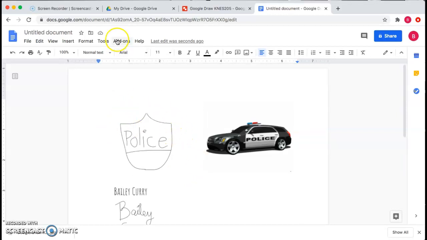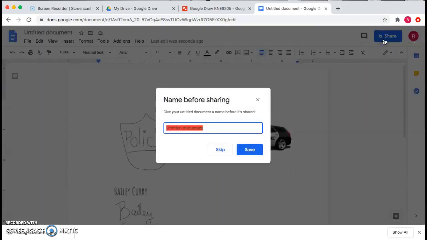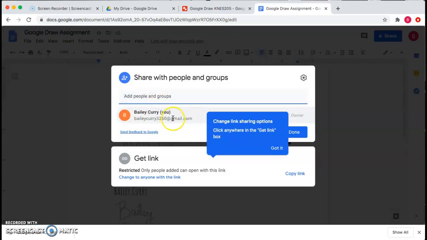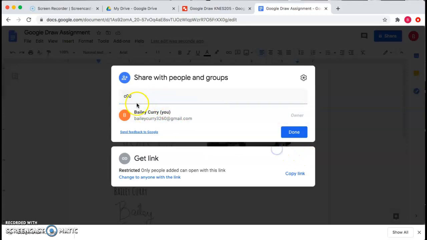And you can share with multiple people. So I need to name it, so Google Draw assignment. And we will do it to my, got it.